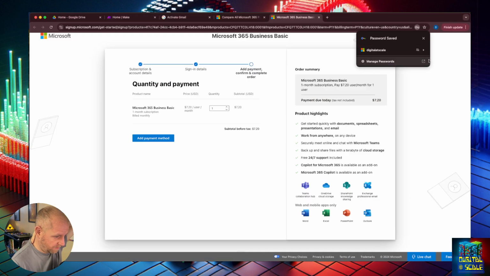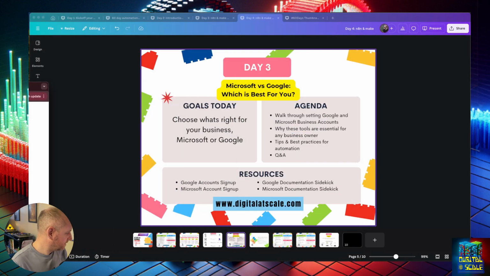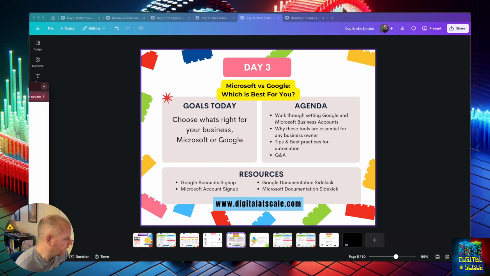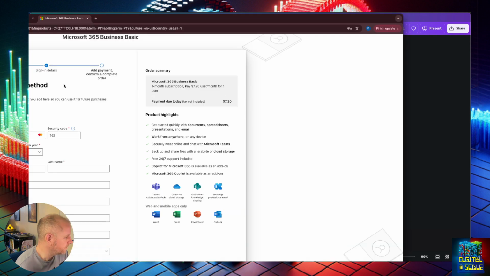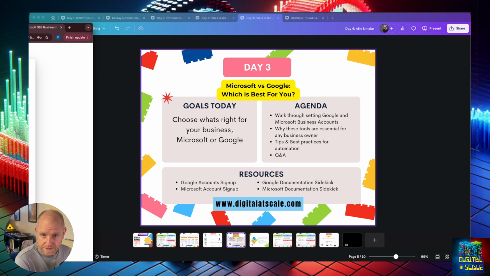Thank you. All right, add payment method. Let's see if it saved it. Oh, it didn't. There we go. I wish it would save this. I don't know why it didn't ask me last time. Save this. Good thing I have temporary cards. Tomorrow when we set up all the other things, I will have already signed up for all the accounts. I suggest you do too. We'll show you what accounts we'll be setting up. That way the setup makes it a lot easier and we don't have to go through this part.